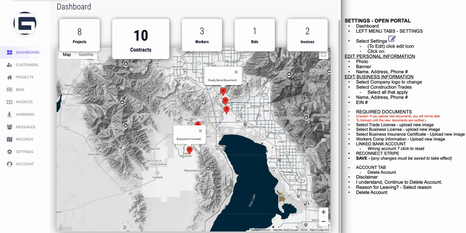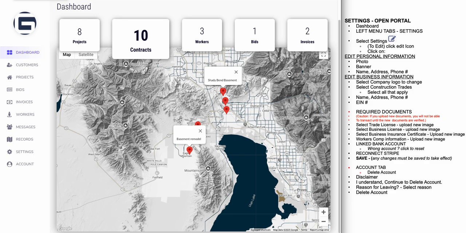If you haven't had a chance to review the previous modules, I highly suggest you review them, as it'll keep you up to speed with the process and prepare you for the elements of this and additional trainings. So this module is for the settings and account tabs. Let's attack the settings tab first. So this represents your personal profile and your business profile found on the portal.